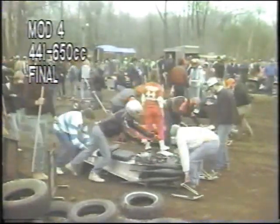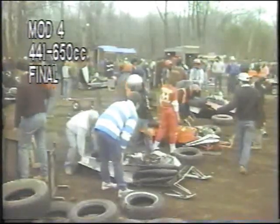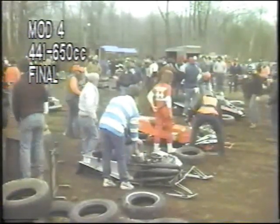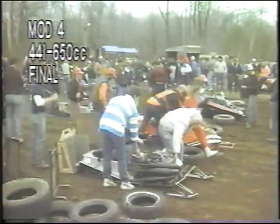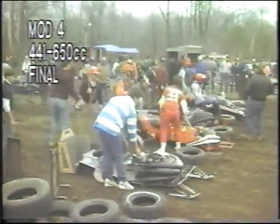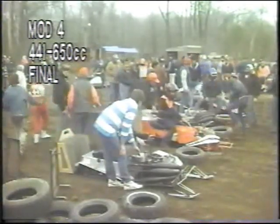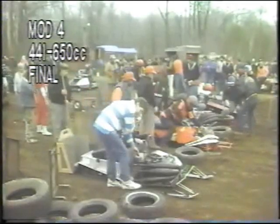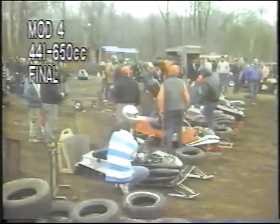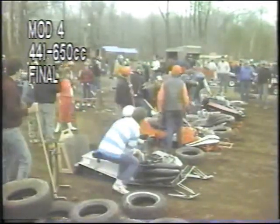I'm going to try to find out whether 72 got going again or not. He was the winner in his class, but he broke down on the finish line. Had to get towed back. Gonna look for him. Four machines on the line. Can't tell, so 72 must have got repaired. Let's hope so. He ran a good race this first time trial. All right, 72 is back into the race.